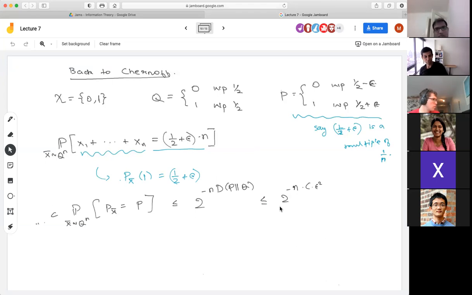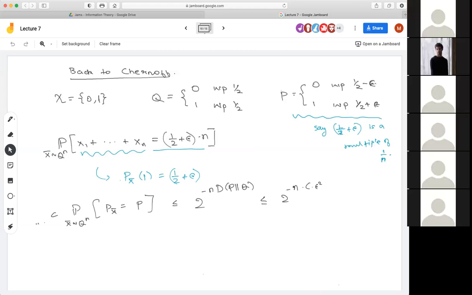So you can observe a couple of things. One, there is a very good reason for epsilon square. First of all, this is sort of like the Chernoff bound, although it's not quite the Chernoff bound. Anyone want to say why, or what's the problem?